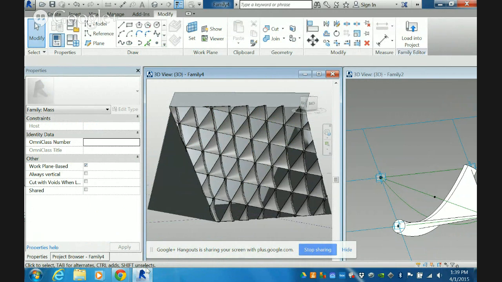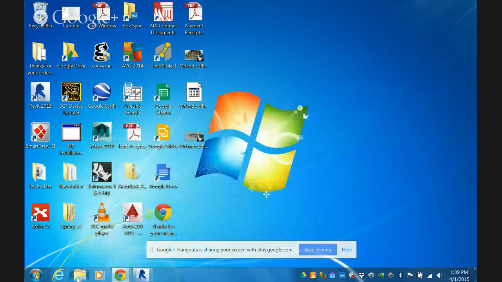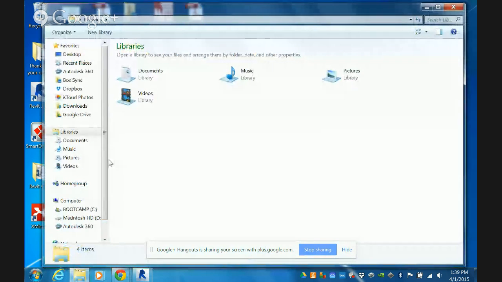But what we're going to do is create a series of families that will embed into the next one. And at the end of the class, we'll end up with a curtain panel that's built up from all of these pieces. And then, of course, that's a panel that we can apply. It'll be intelligent to any kind of a building mass or however we want to do that. And I also have a couple of interesting things I'm going to show you guys. Just little fun, cool stuff, compliments of some of the guys in the Revit community.